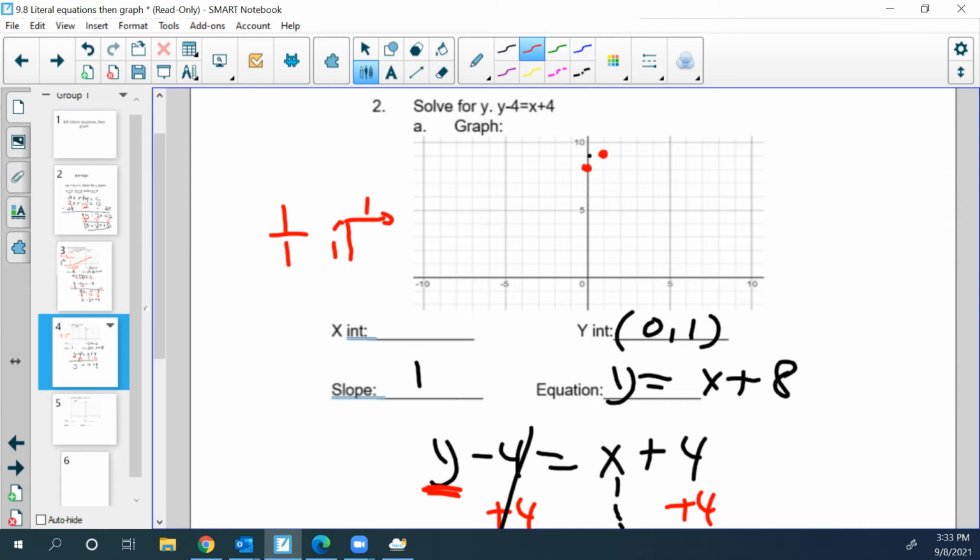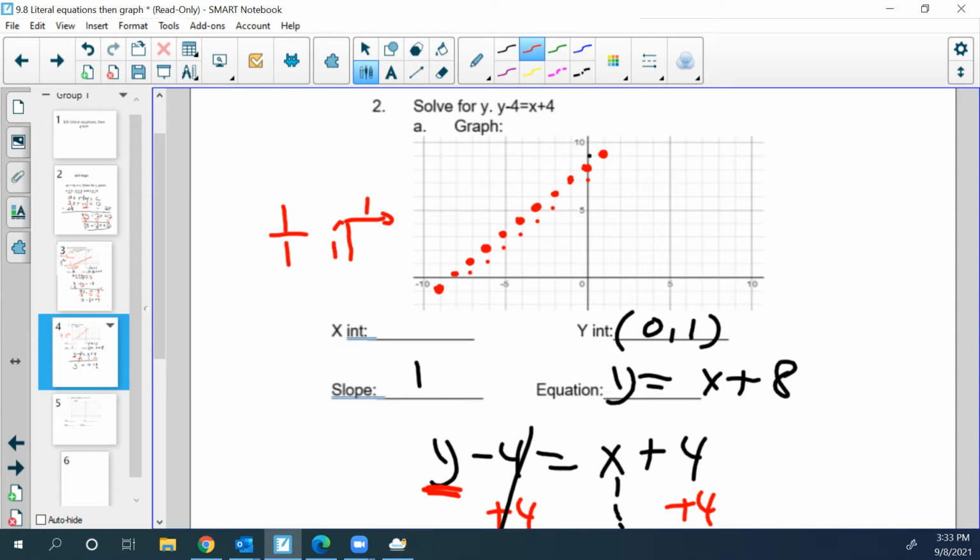All right, but I'm going away from the x-axis, so I want to go the other way. Therefore, I'm going to go down. I'm going to go down one and over one, down one and over one, and keep going. I'm almost here. Down one and over one, and the last one. Down one and over one.